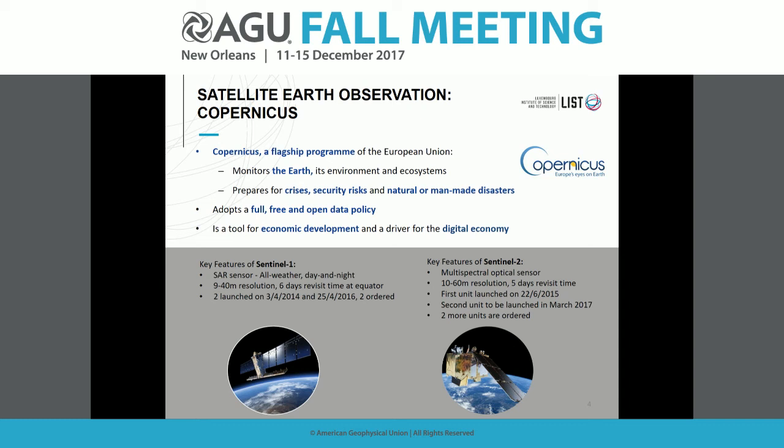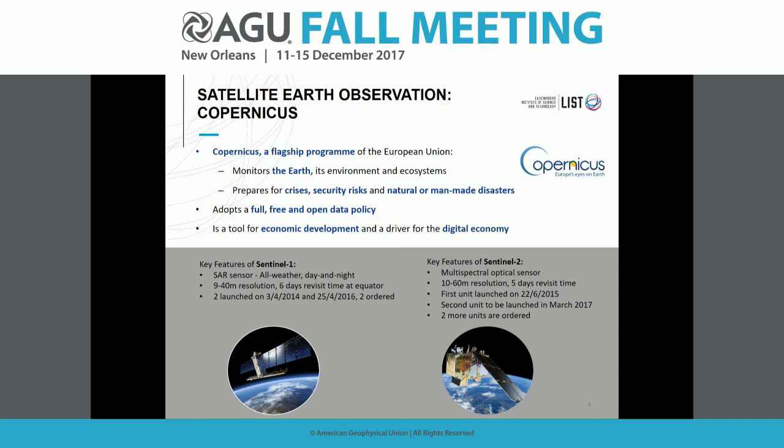The two satellites that we used in this effort are, first, the one that's called Sentinel-1. The payload of that satellite is a synthetic aperture radar that provides observation of the Earth's surface day and night, and regardless of the weather conditions. It's a two-satellite constellation that gives us data from the exact same orbit every 6 days at the equator. When you combine ascending and descending modes and you take account of the overlap, you can get information over Europe every 2 days, which is, of course, a major advance compared to other SAR satellites.